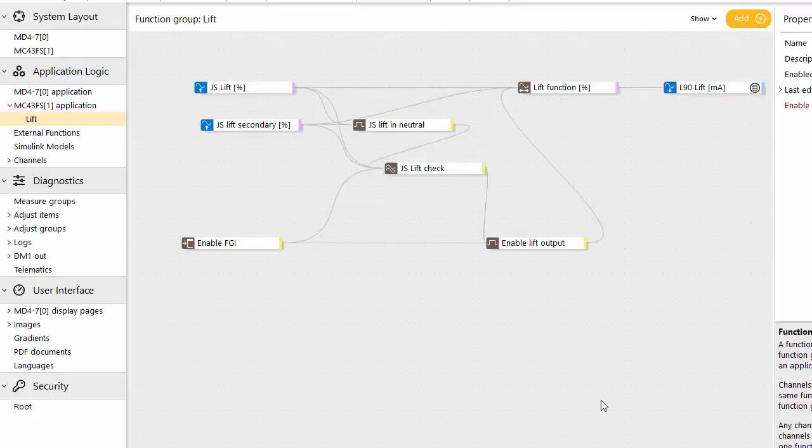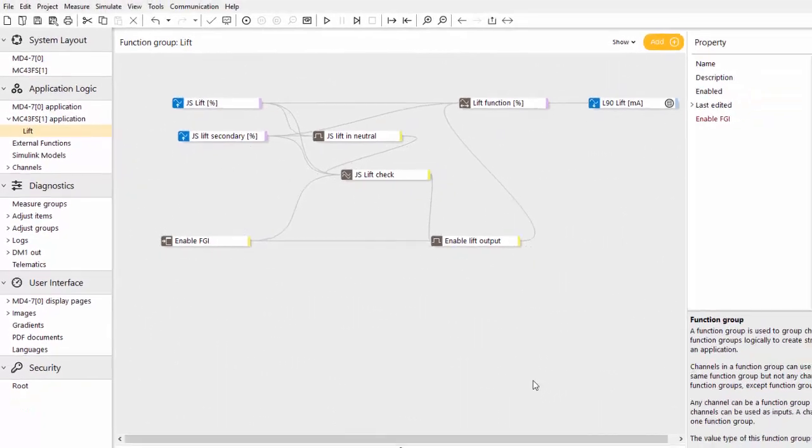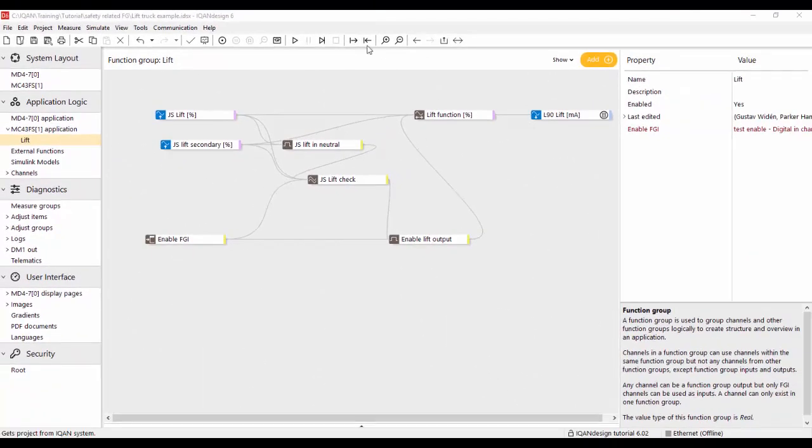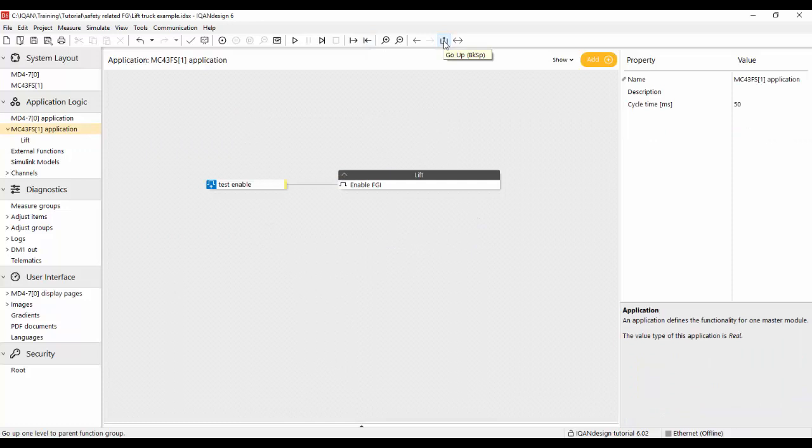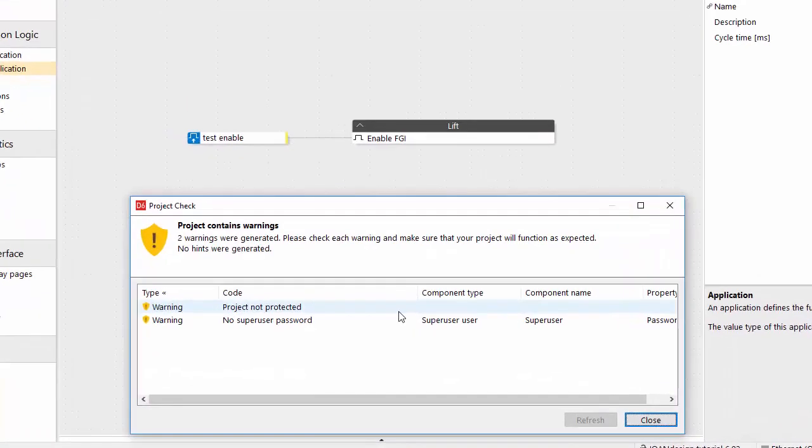Starting out here we have the same application as in the previous tutorial, and if we move up one step we see that this is not marked as safety related at the moment. We can select the project check here and we see we have two warnings about security.